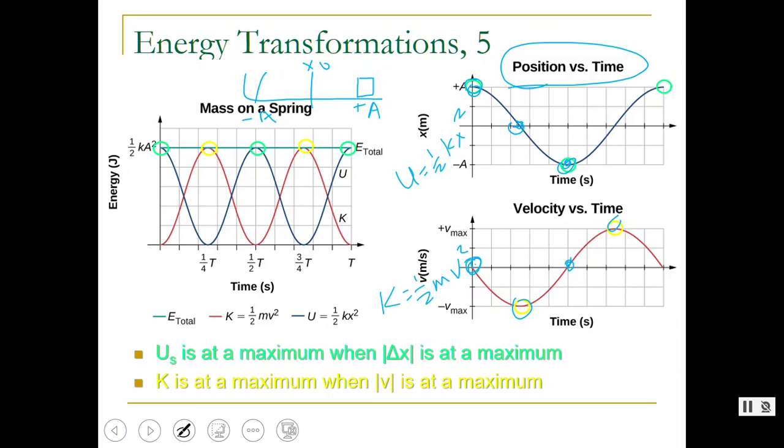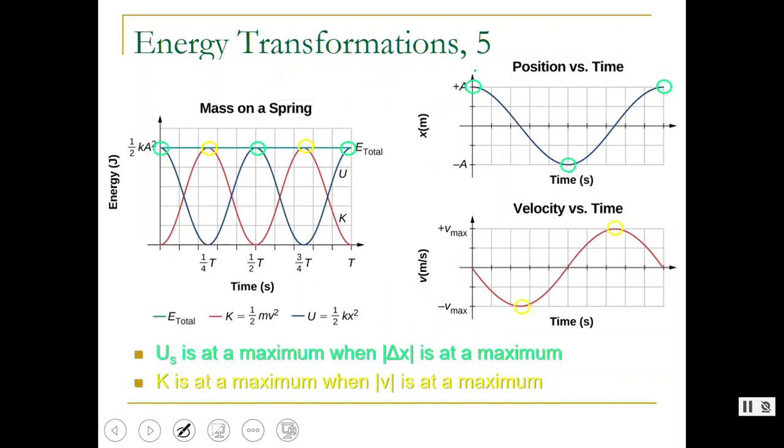So they're both squared. What that square means is that whenever my position is at a maximum or a minimum, my elastic potential energy has to be at a maximum. Let me clear some of this ink so it's easier to see. You can see that these maxes and mins on that position graph occur here. They give you maxes on that elastic potential energy. So in one period, this is T here.